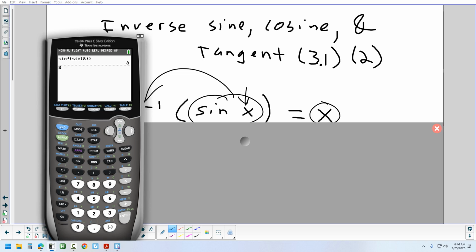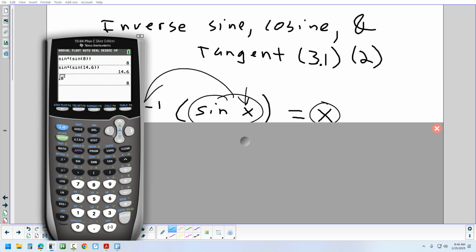Okay. What if I did the inverse sine of the sine of 14.6? When I hit enter, what do you think I'll get? 14.6. Right, I get 14.6. It's the same thing if I said to you, I want you to take the square root of, I don't know, 8 squared. Well, square and square root cancel each other out, so you get back exactly what you started with. Okay, we're doing the same thing.